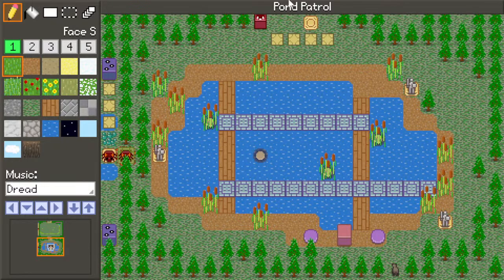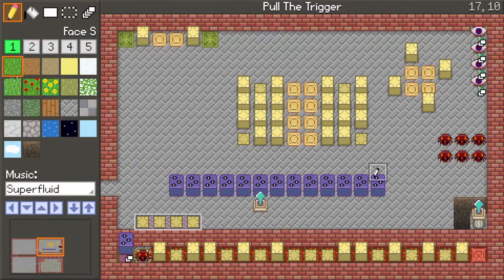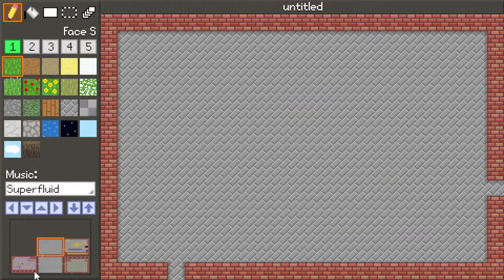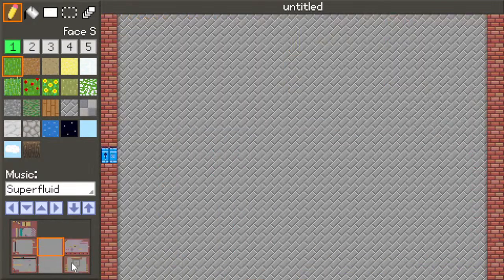Okay, hello. We are once again in my test world, just building puzzles. I think my plan last time was to work on this puzzle here. Let me just lower the volume a little bit for myself, it's a little bit loud. Yeah, I wanted to fix up this puzzle. I also wanted to work on this one as well.